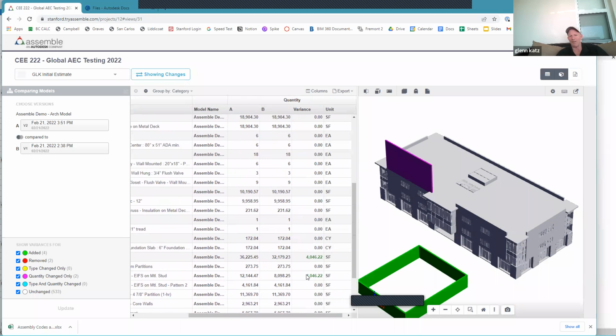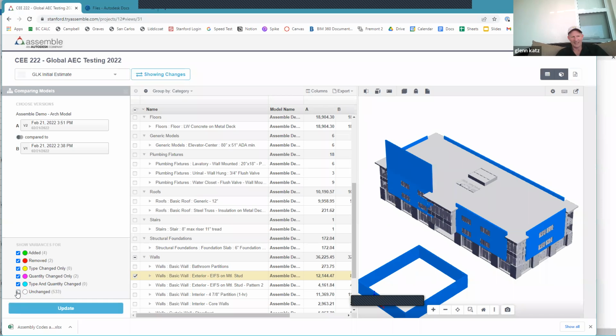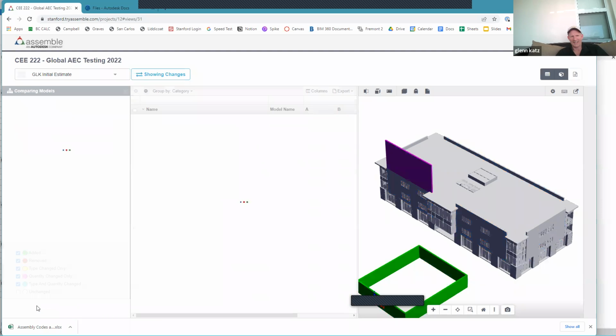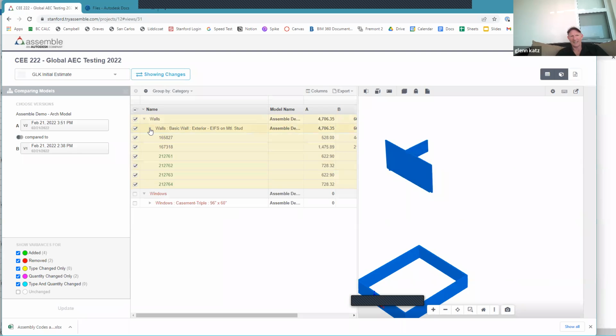So it increased by 4,000 square feet. So the idea is, can we now go through and change those and make sure they all have the new code associated with them? If I turn that off, it'll really just be those 4,000 square feet.